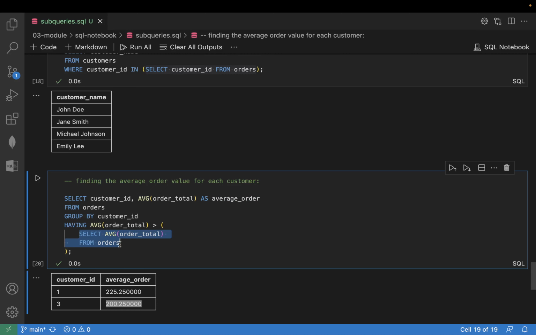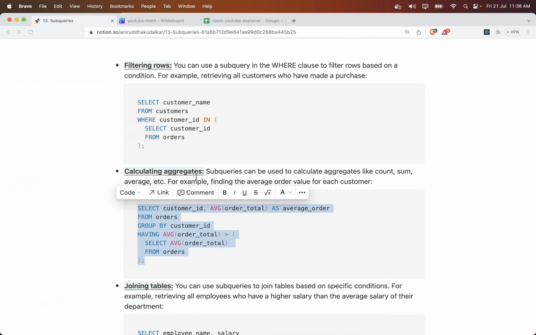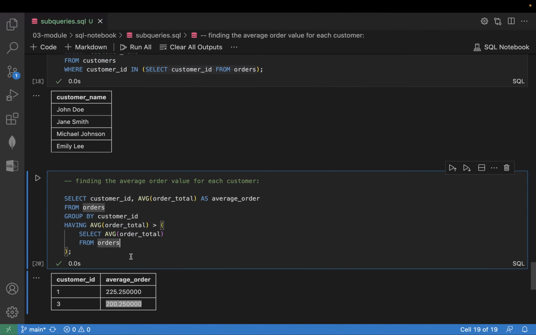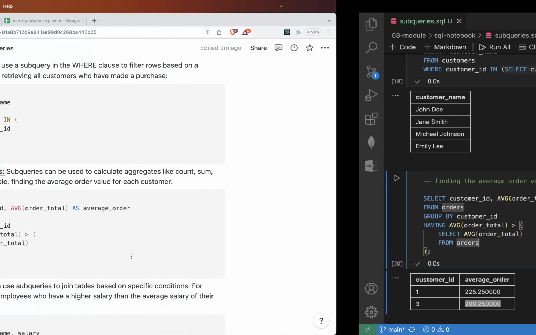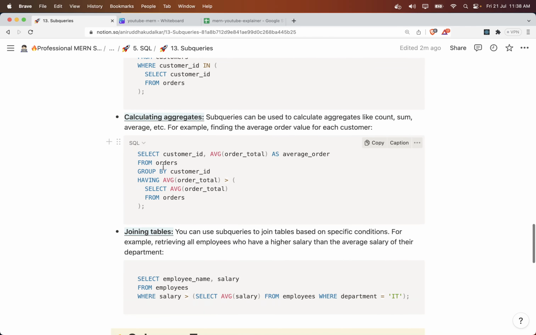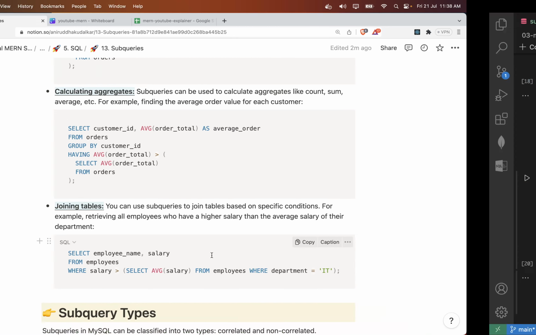And the subquery. I just wanted to show you over here how you would be using the subqueries with the aggregates. The query might be irrelevant right now. Business logic is not there. It is irrelevant, no problem. But what I wanted to show you is simply how you use the aggregate functions inside the subqueries. So here we have used a subquery for calculating the aggregates. Now, joining the tables.